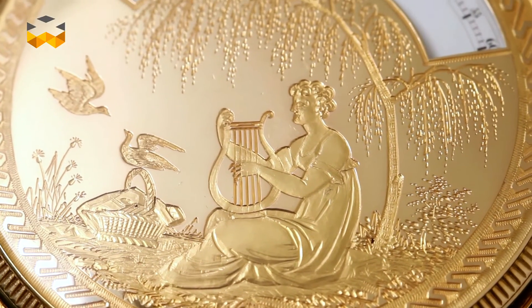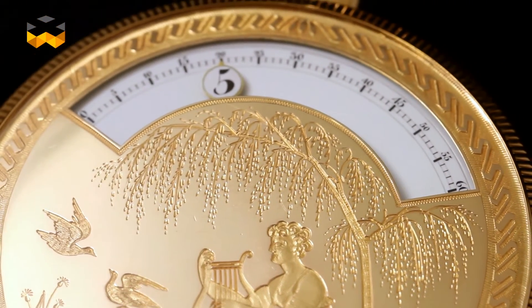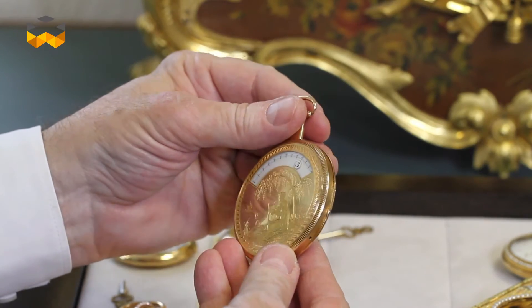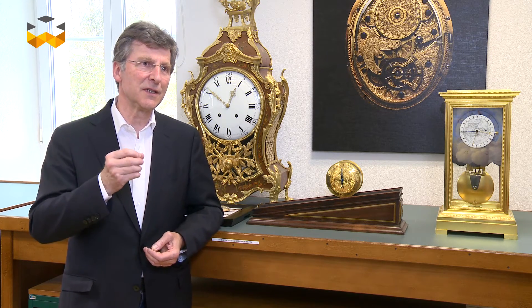Today we master this kind of watch because miniaturization is much easier than before. Indeed, in former times it was much more artisanal production requiring a lot of craftsmanship — it was actually hard to master the extremely small dimensions of the components. Nowadays, the high level of technology makes it easier. In any case, the human hand will always intervene in the process of building a Minute Repeater because of the complexity of the numerous adjustments needed, so we will always need a watchmaker to complete one.